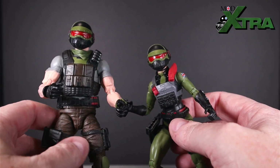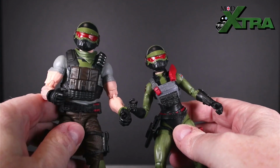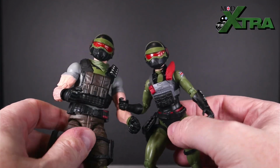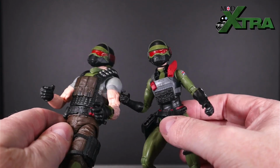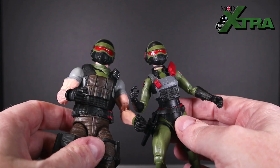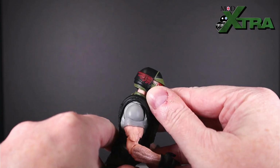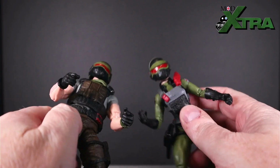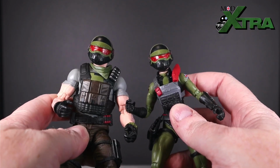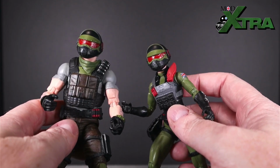And to start us off with a couple of head swaps, you can see that each of the figures comes with a steel core style helmet there. The paint applications and the designs are exactly the same on both figures, with the green, black and red colour motif, and then both of them have got this little painted kind of wing symbol down the side. Otherwise, the general engineering and design is the same as the steel core helmets on the male and female steel core figures from their two-pack.